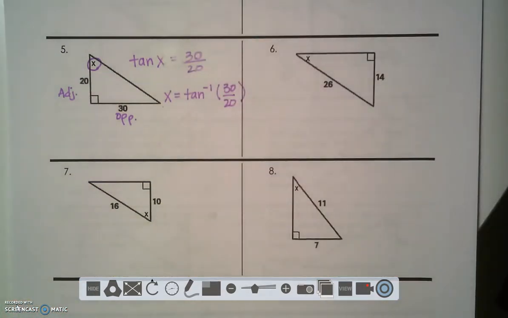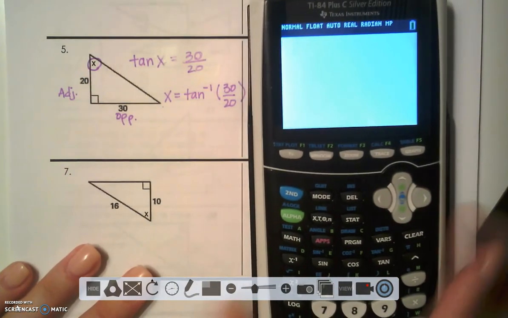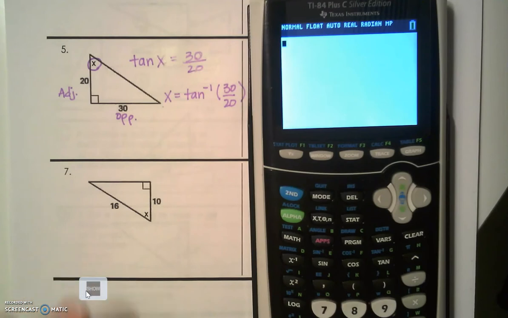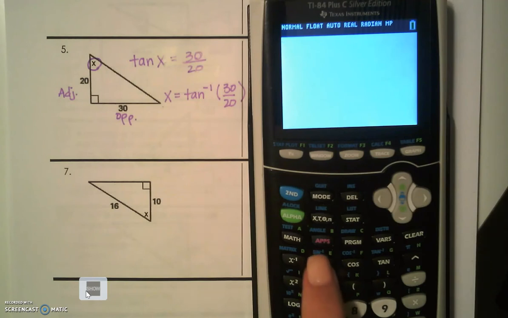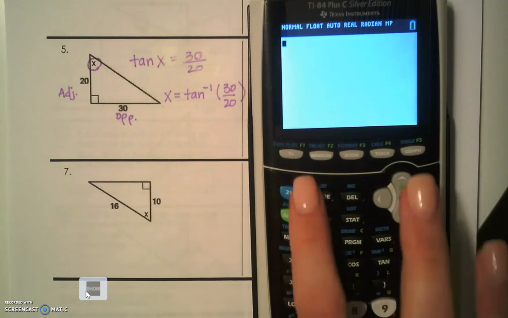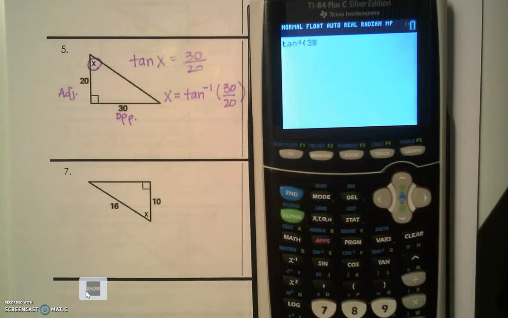So I know some of us have different calculators. Okay. If you have a graphing calculator, there is a set of buttons, and I'll hide my menu here. You've been using sine, cosine, and tangent for the last couple of days. Well, if you look in blue, you have your inverse functions. So that tells us we have to hit that blue button before we hit tangent and say 30 divided by 20.